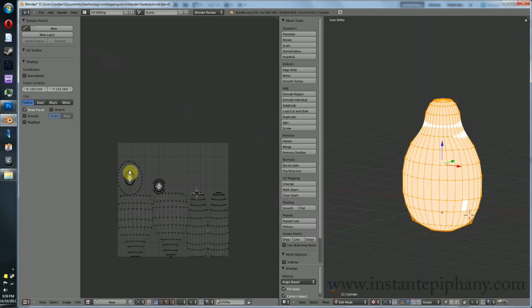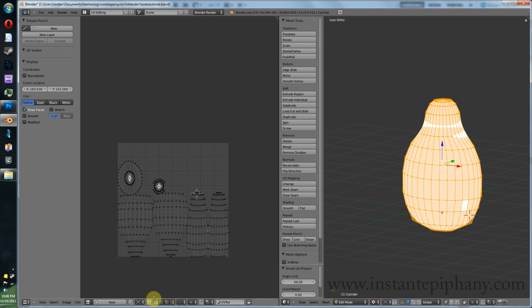Now you might not get a result like that because your mesh probably won't be the same as this one, and if the result is messy or unusable, then try a Smart UV project and just leave the default values. That's what I did and I got this. It's just split into 6 faces as if it was a cube. It's got the top, the bottom, the 2 sides, and the front and the back. Now you can play around with these to rearrange them into a more human readable format.